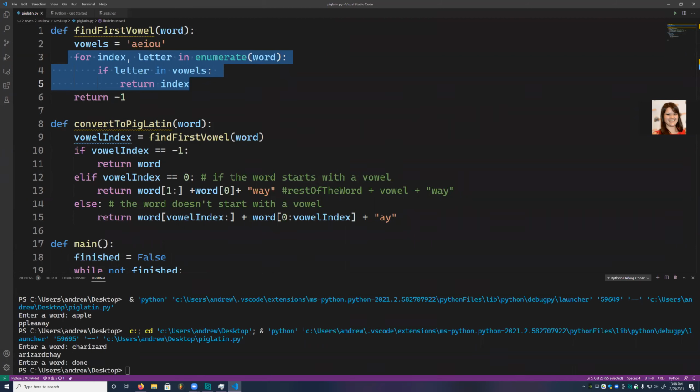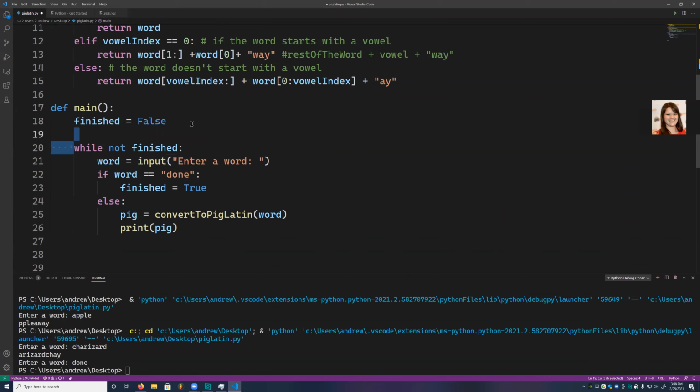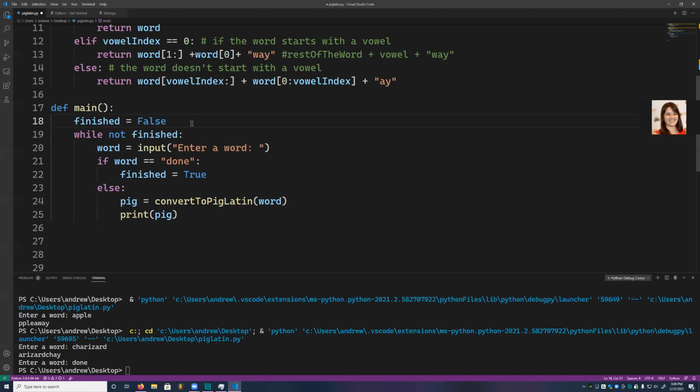Could you have it in the while statement while word is not done? You could, but that imposes some new problems, such as having to define word up here on line 19 before we start, as well as doing what's called fence posting, and you're going to be basically writing some repeated code. This way we don't have to write any repeated code. But again, if it works, it works. I mean, if everything was right with the indentation, then you would have gotten it, I'm sure, if I gave you more than 3 minutes to do it.